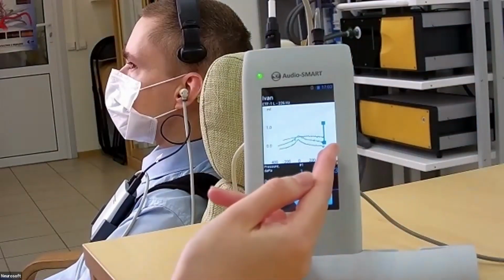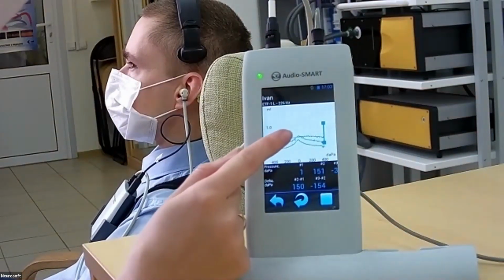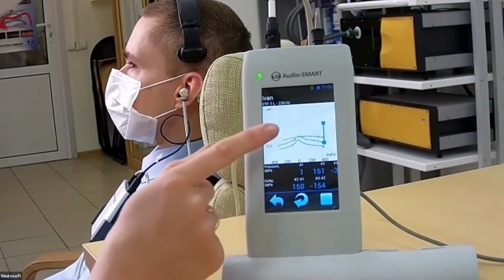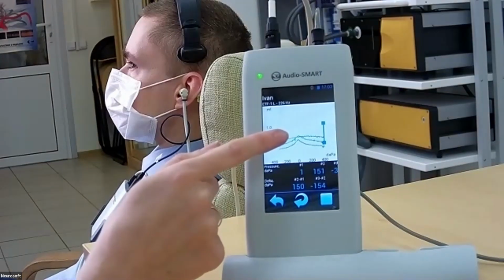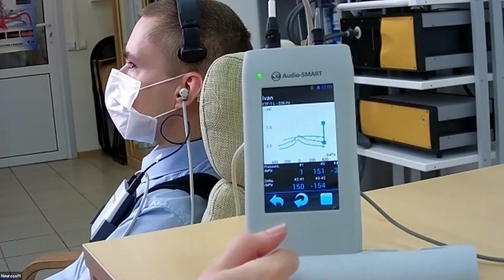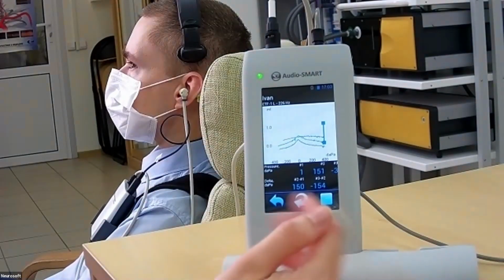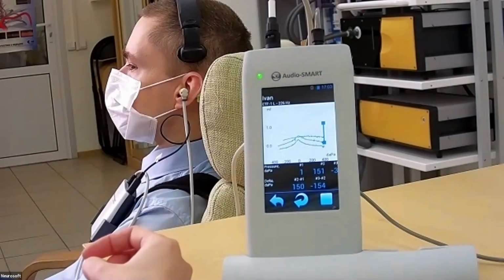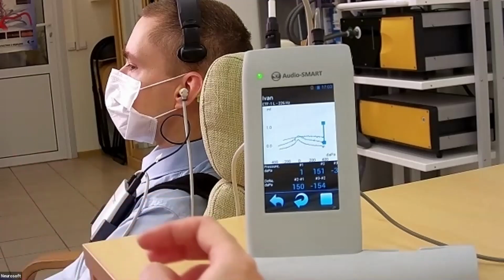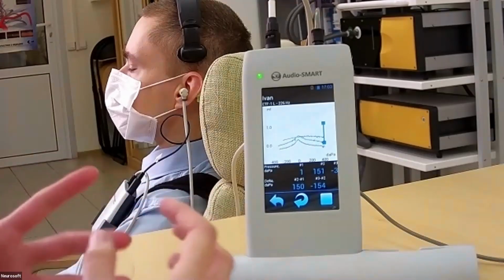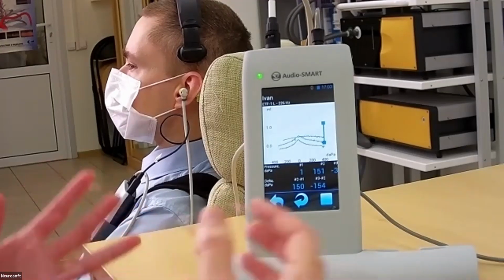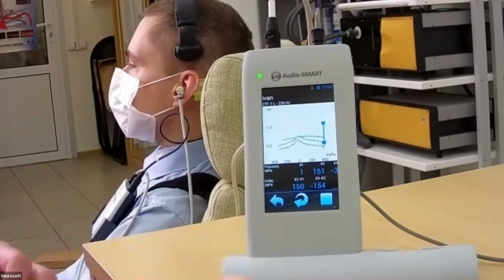And on the Toynbee, you see that the peak came almost to the place where it was before. So Michael's tube works well. He can make the pressure in the middle ear grow and reduce it using these maneuvers.